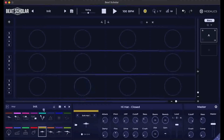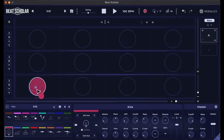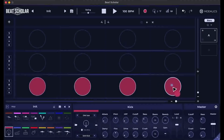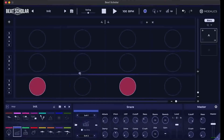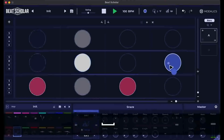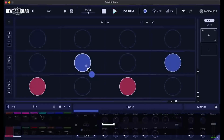And the first thing you can do is pick one of the drums, for example, the kick drum, and click to fill a drum. You can also click to turn off the drum. And you can also drag, by clicking and dragging, filling the entire row, or making an entire row go away. So this is just the basics, clicking, dragging, and so I can just put the drum here, this here, and then pick the snare, have the snare here and here, right? And that's your basic step sequencer flow.